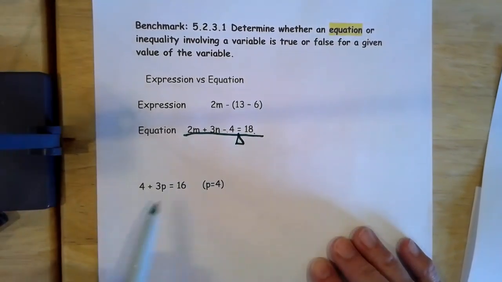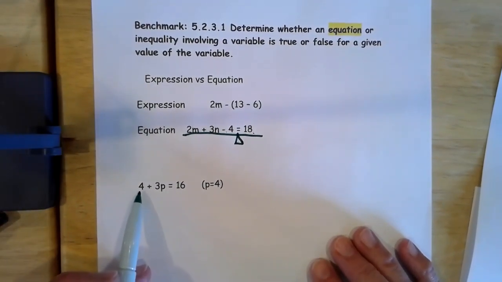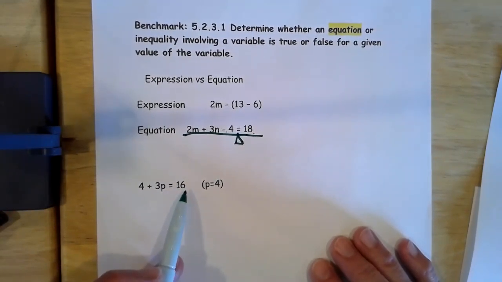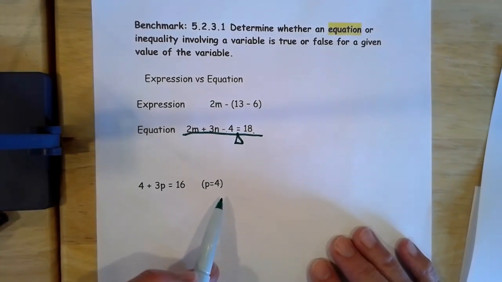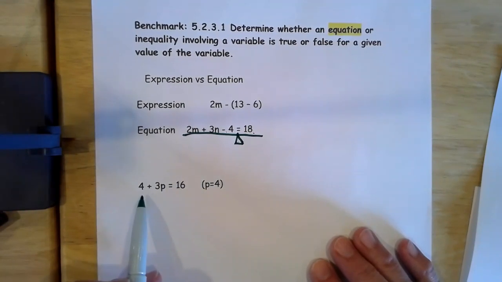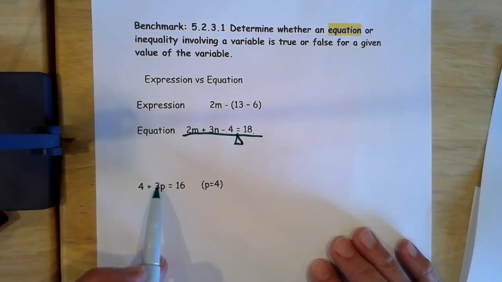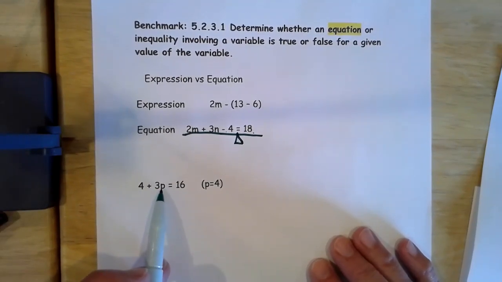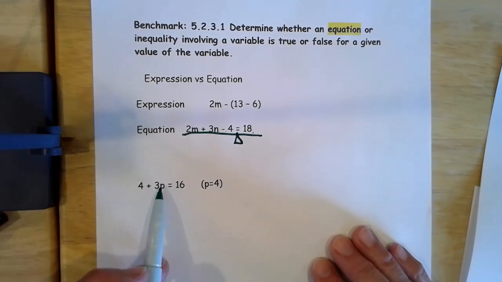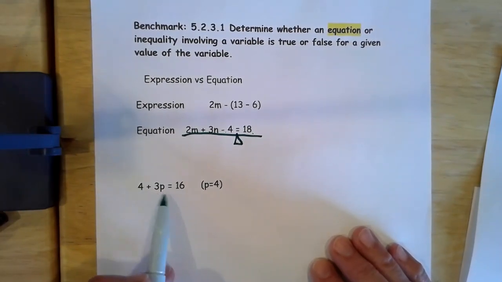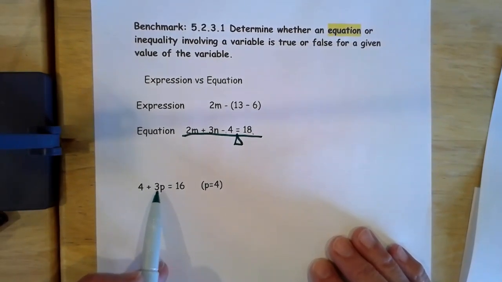So here's an example. Let's look at this equation here. We have 4 plus 3p is equivalent to 16 when p is equal to 4. Now, if we remember order of operations, if we go back and look at our equation, we have two mathematical operations. We have addition, and anytime we have a number next to a variable, that means multiply. Mrs. Kelzer did a review of that the other day. We have to multiply before we add. So we would have to solve this part of the equation first.